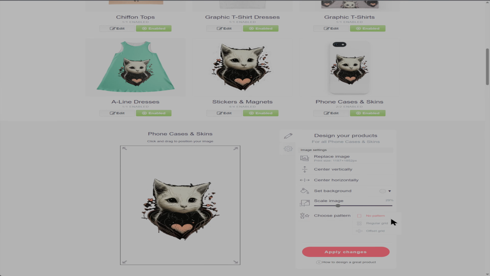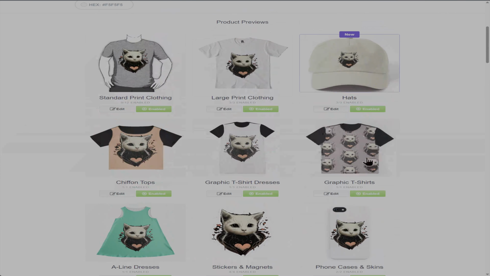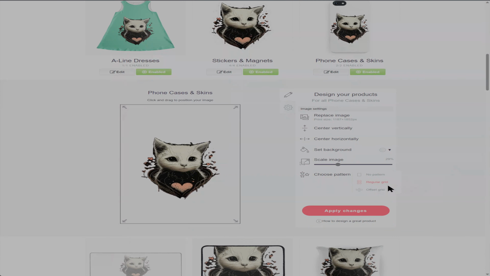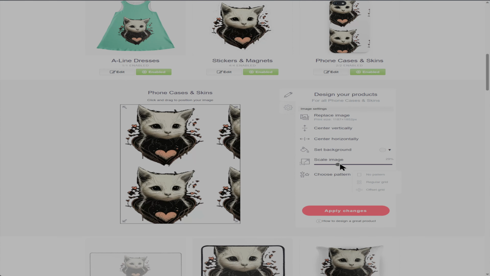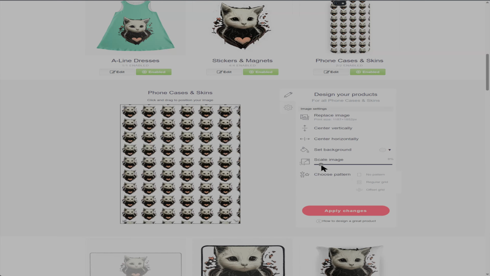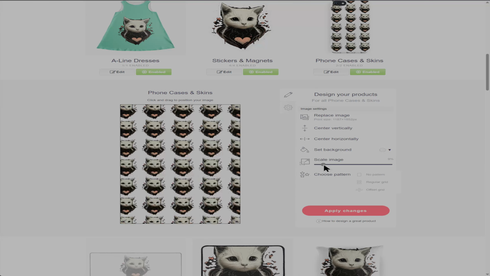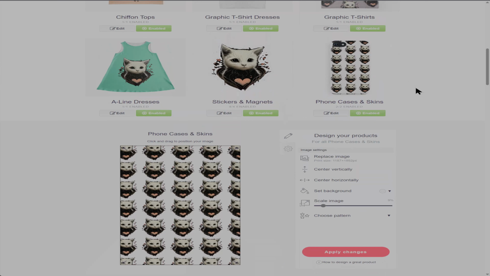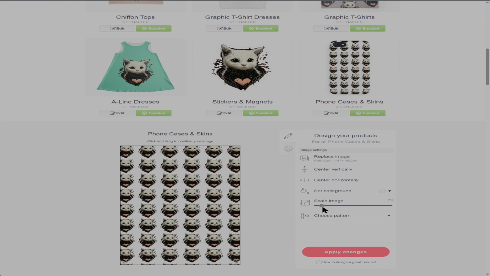So you can do that. And likewise, you can choose the pattern if you want. You can make it like an offset grid, like we did with this original t-shirt up here, or you can do it with a regular grid where everything's in line. I don't know if I want that, but let's try it out. Kind of cute. There you go. I think that should be fine if you want all those little kitties. But you see, everything looks a little bit more pixelated because I have all these other fine details that are getting smushed down. So it looks kind of janky like that.